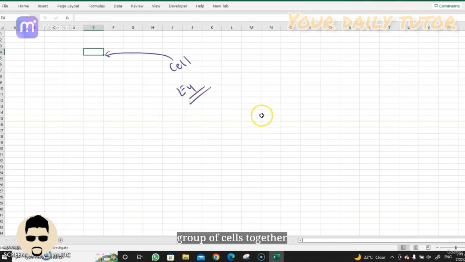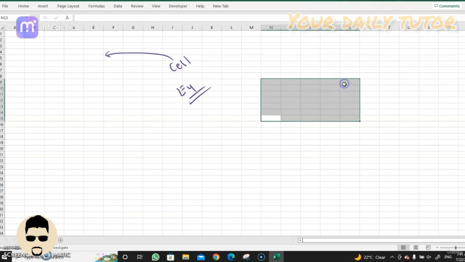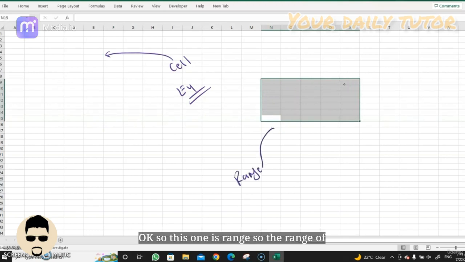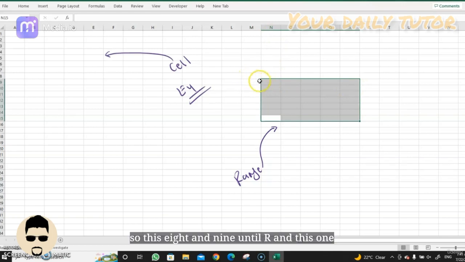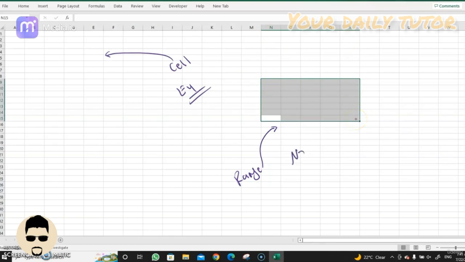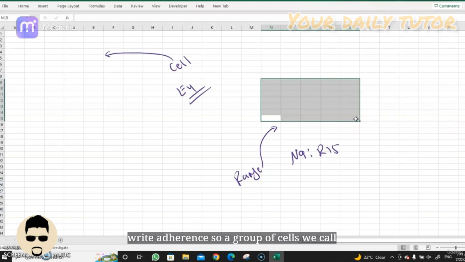A group of cells together we call a range. This range starts from N9 and goes until R15, so we can write the range like this: N9 through R15. A group of cells we call a range.